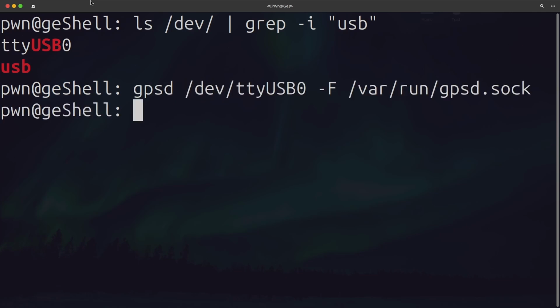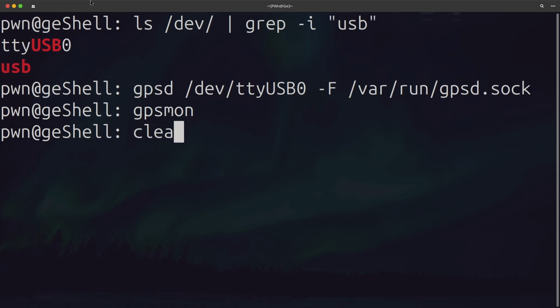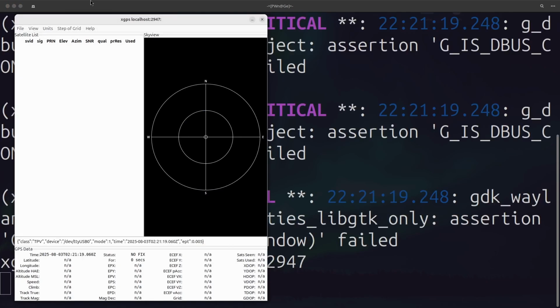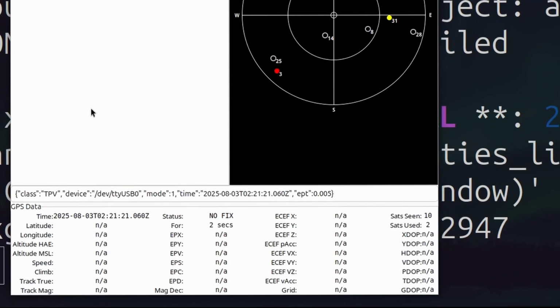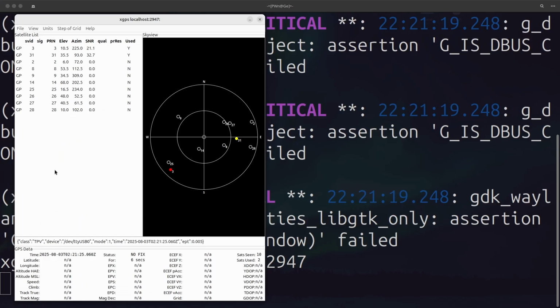Once we run that command, we can validate in the event that GPS is working. So what we could do is launch gpsmon, and you'll see we're getting JSON data, which is a good sign. In order to validate again, we could also use xgps. And then you'll want to pay attention to this segment down here for longitude and latitude. That'll basically let us know that we are in fact receiving the coordinates to where we are.